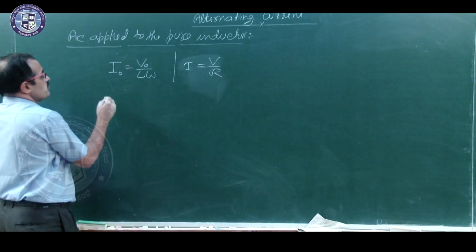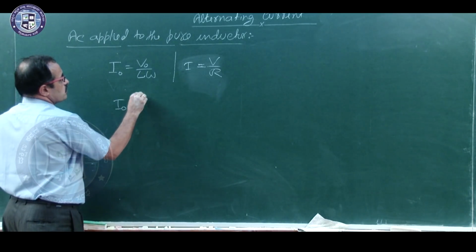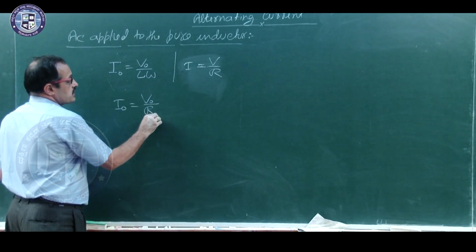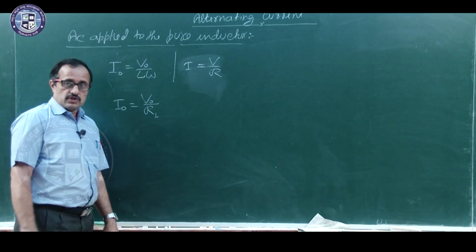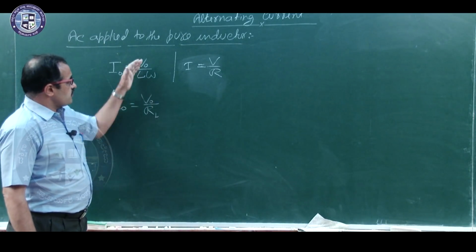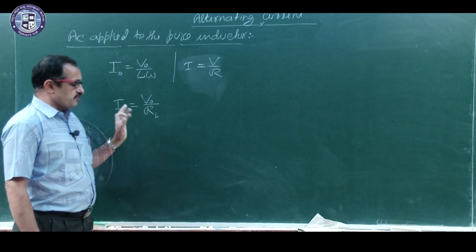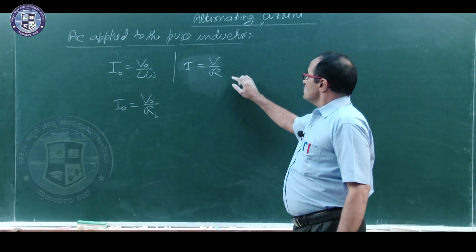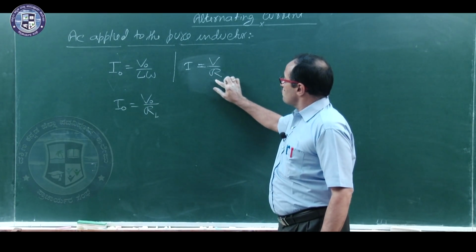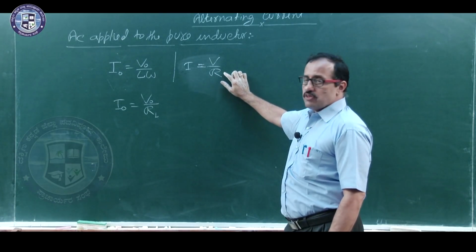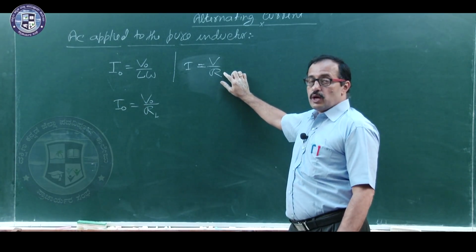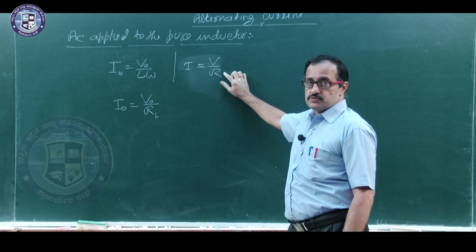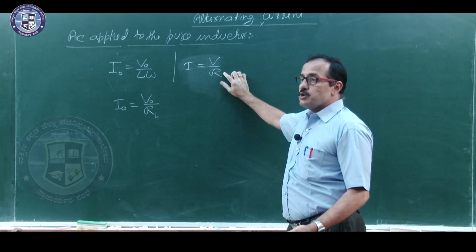So, just by comparison, we can write it as I naught is equal to V naught by R, but resistance of what? Inductor. So, R suffix L. But once you write like this, just by comparison, it becomes resistance of the inductor, but we have got one problem here. What is this? In this formula, it is resistance, it is given by Ohm's law. This resistance has got two properties. One, it opposes the current. Second, it consumes energy and produces heating effect. It consumes electrical energy thereby it produces heat.